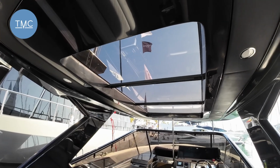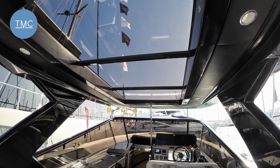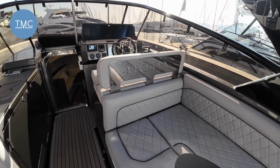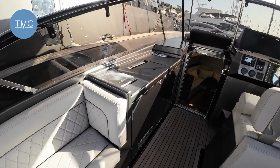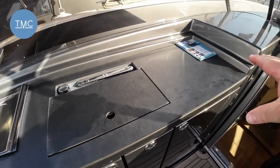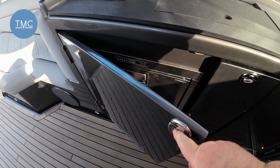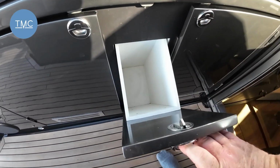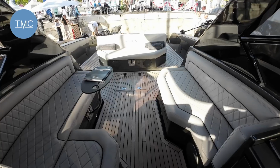So this one's got a fixed glass panel. It could be canvas, it could be tilt and slide. You know, literally talk to the builder. Everything you're seeing on this boat is manufactured in-house. So all the upholstery, all the aluminium, all the fittings. So of course your dream can come true. A little example here is our outdoor kitchen. So this one's set up with a little sink here, but equally we could have a barbecue here. We could have a barbecue mounted on the back if we wanted. This particular one has got some refrigeration down here, an ice maker and a fridge, bit of storage there, or bin rather, but really whatever you want you can have.